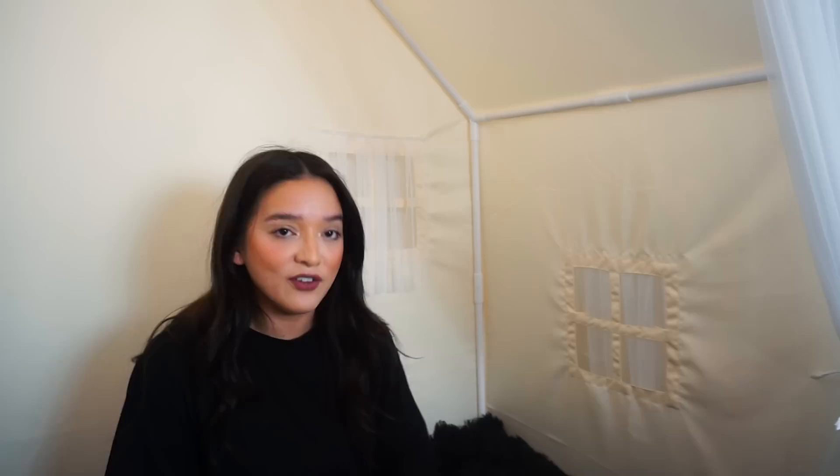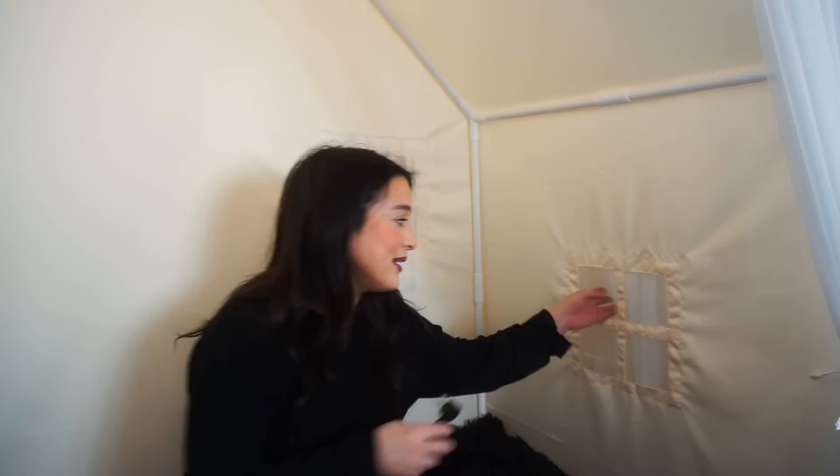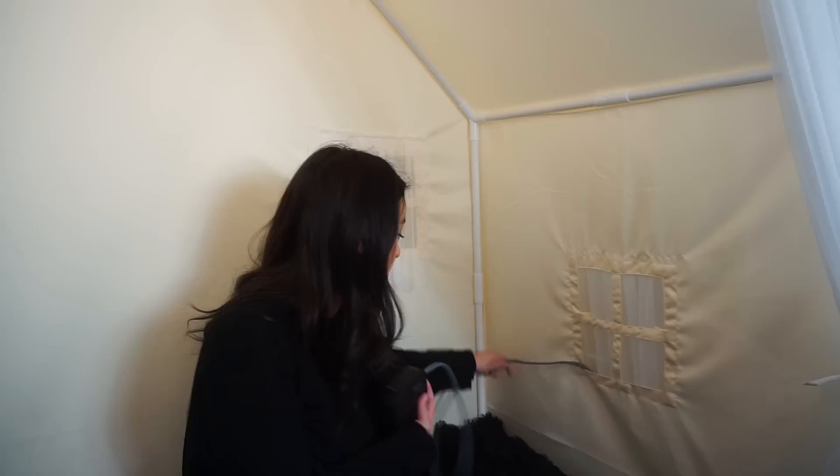Before I bring in my bookshelf — everything I'm showing you guys is going to be linked down below. They are my Amazon links and I do get a commission if you shop through them. I'm going to add power since the tent has little windows — I'll stick the cord through the window because I have an outlet right here. I use headphones or a speaker when I pray and need to charge my devices, so I need a source of power in here.